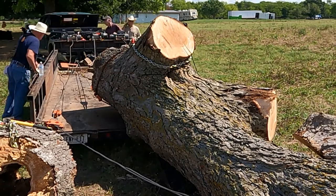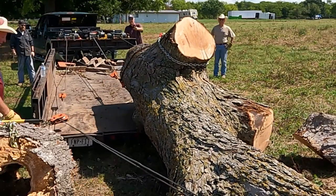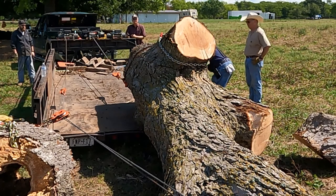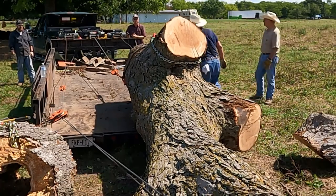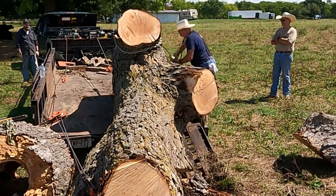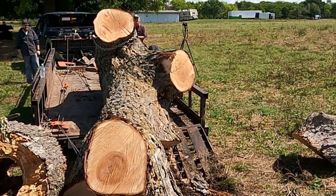Now we got another problem. The big limb on the right side of the log is trying to catch on the back of the trailer. So I've had to hook a third winch to the back of the log with a snatch block and swing the back of the log back. That means we're literally operating three winches at one time. One of them to swing the log into alignment on the trailer, one to keep it from rolling, and another one to pull the log on. Of course, the more the log goes on there, you have to keep constantly readjusting all the snatch blocks and cable hookups to get the right angles on them.